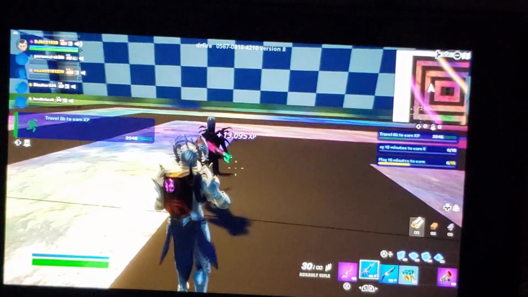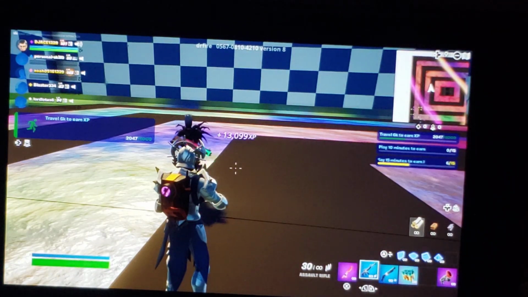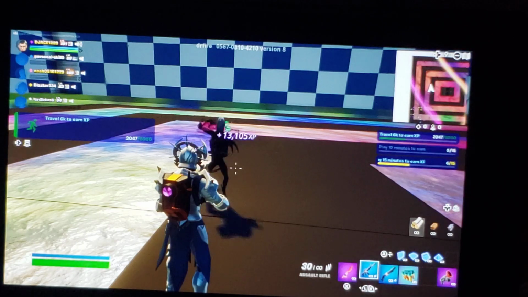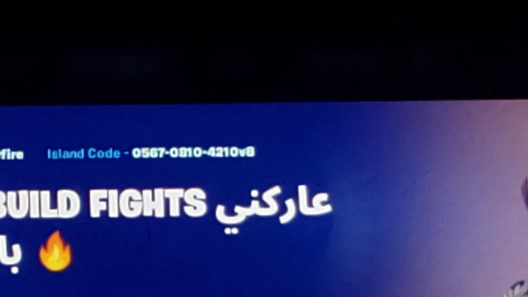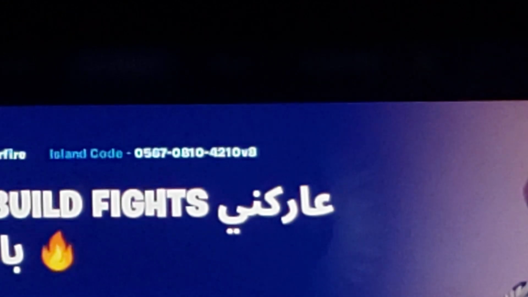That's right. I also have to show you the game code. So here, hold on. We'll be right back and I'll show you it. All right, so here you guys go. There's the game code. It might be a little fuzzy, but here, I'll tell it to you.